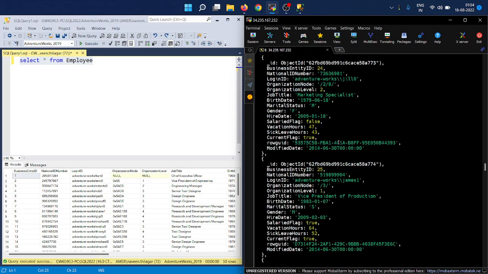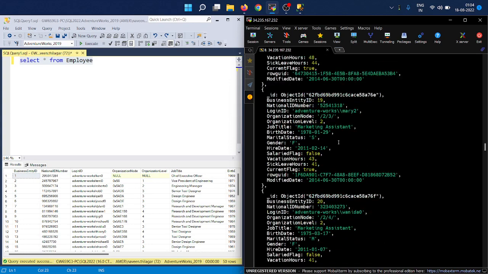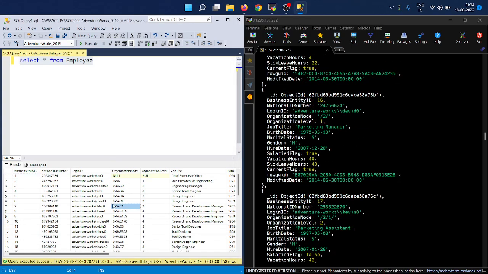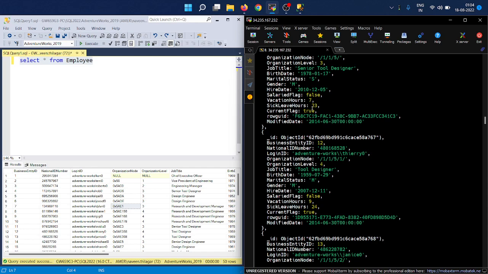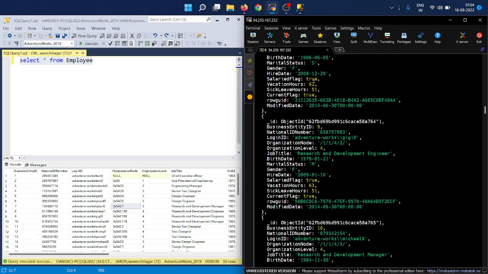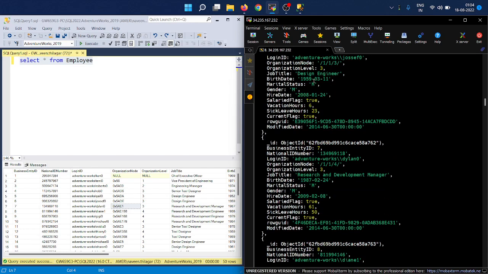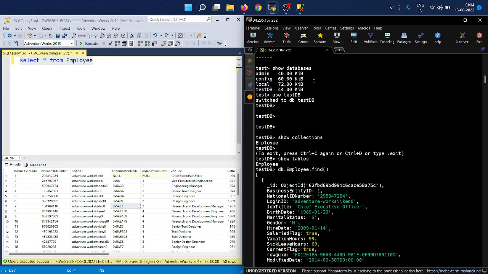Now if I just go back, as I said, I have a similar data set. Here also I have 50 rows and here also it is 50 rows. Just to show you, let me go to the top.